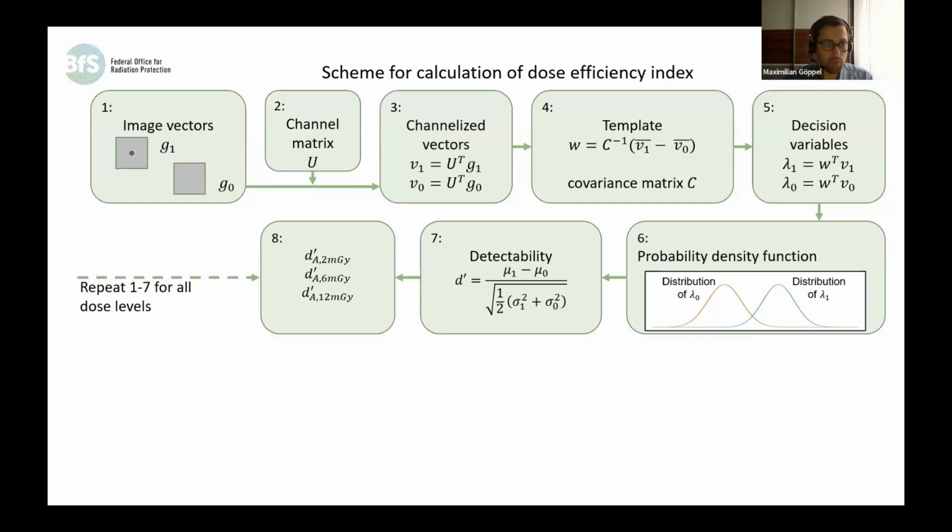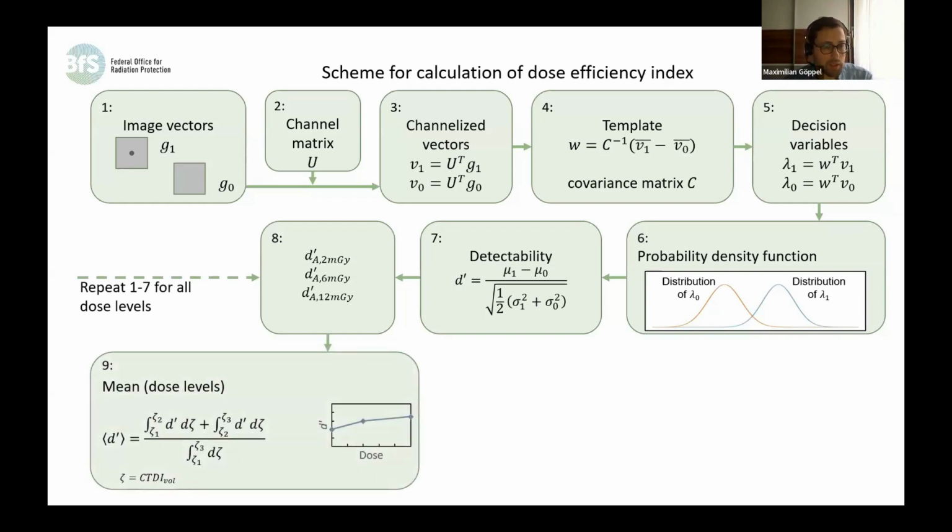Now we need to repeat steps 1 to 7 for the other dose levels and can then take a first step towards the dose efficiency. So we have the detectability shown here on the y-axis and the dose on the x-axis. And by approximating this integral by the trapezoidal rule, we get to this intermediate value.